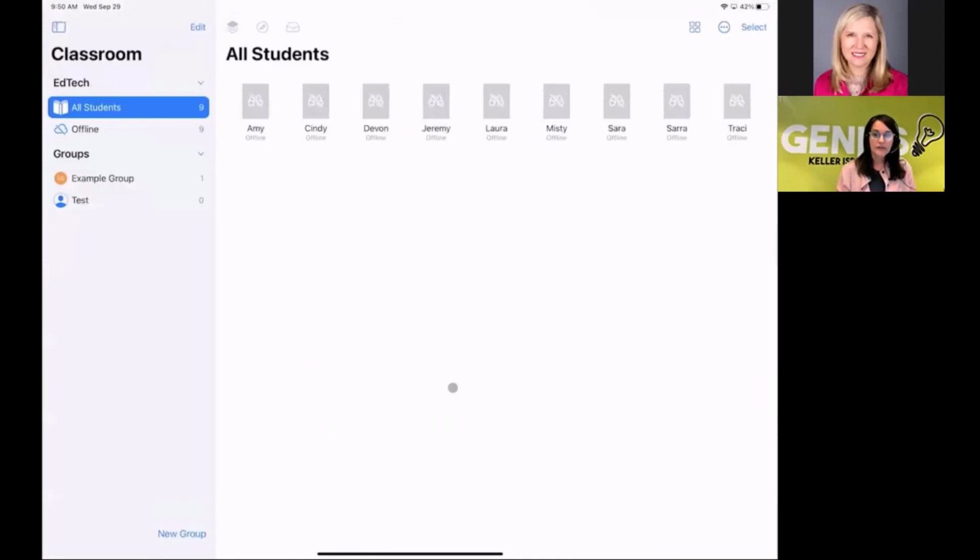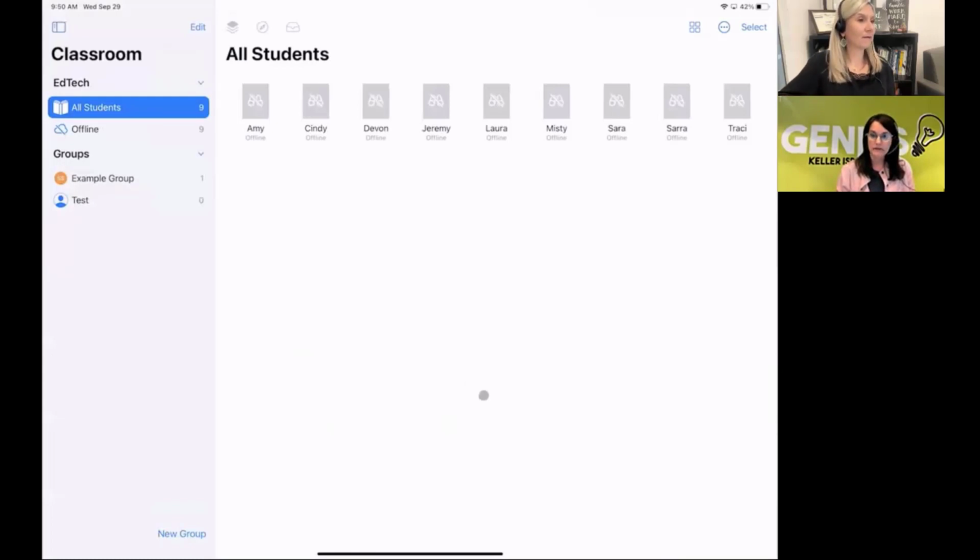And the view I've opened up to you is actually called Screen View. All of those little squares are the students in my class, and I can see at the moment that they're all offline. Just magically, I'm going to be a student in one of those classes. I'm going to be Devin today, and I am going to open or wake up his iPad.